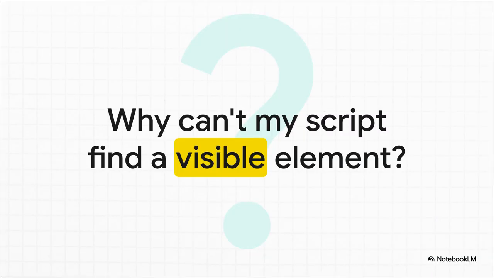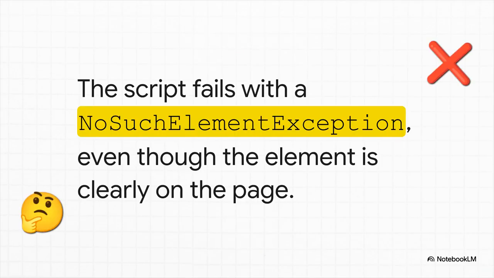It's probably one of the most common, and let's be honest, one of the most frustrating questions in all of web automation. You're looking right at the button, or the text box, or whatever it is. You can see it, you can click it with your mouse, but your script is acting like it's a complete ghost. And then you see it, staring back at you from your console. Those three dreaded words that just make your heart sink. No such element exception. It's a universal pain point for sure, but the good news is there's usually a very, very specific reason for it.